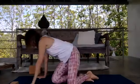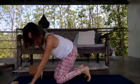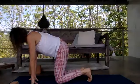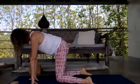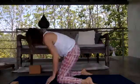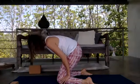And I want to work now one more pose for the front of the legs, the front of your thighs. This is pretty intense and I want to give you different options. It's called saddle pose. And you're going to come onto your hands and knees and bring your feet a little wider. Now, option number one, which is the most intense one.